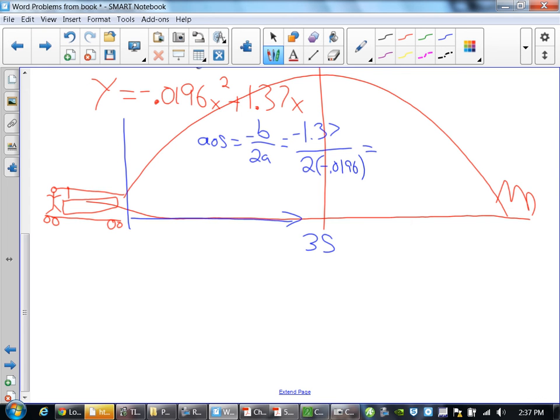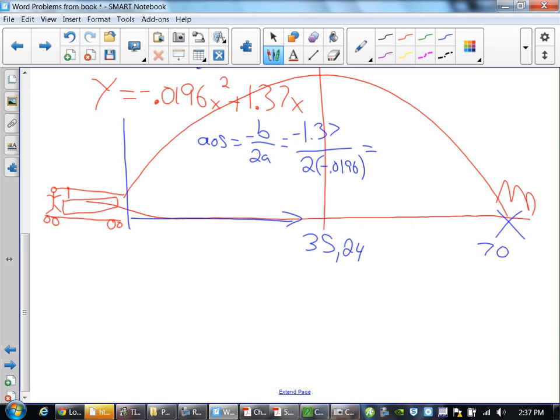What's the vertical height there? What would you do to find the vertical height? What do you get? 23.9 or something, right? So about 24 miles high up. How far will it shoot? If halfway was 35, how far is it going to shoot? Oh, 70. About 70 miles out.